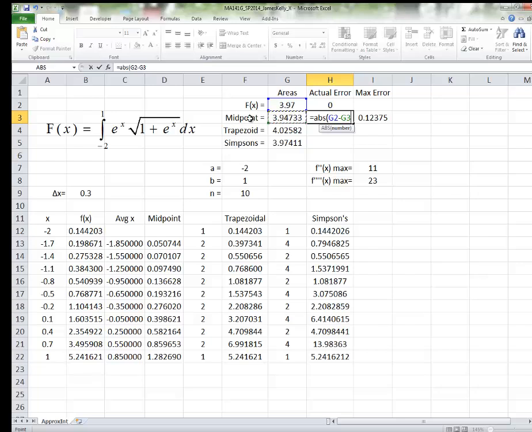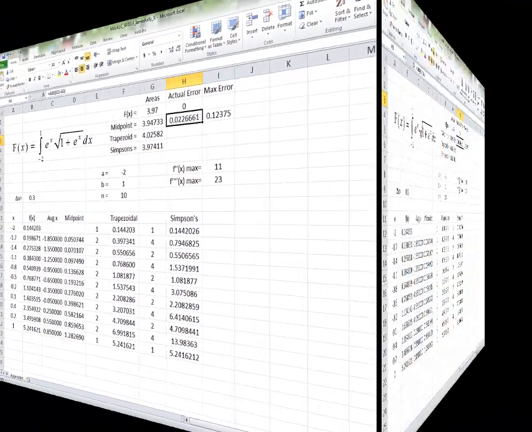The difference between the approximate integral, or the approximate area, and the actual area. No percentages or anything, it's just a true difference. I absolute valued it just to keep the sign out of the discussion. And yes, this is much less than that. That's typical. Remember, this is a maximum error.